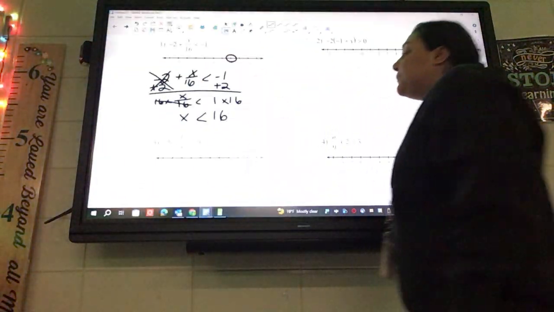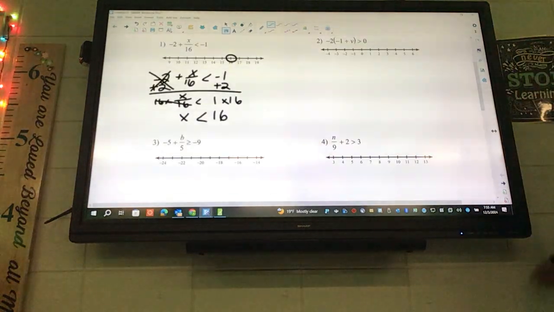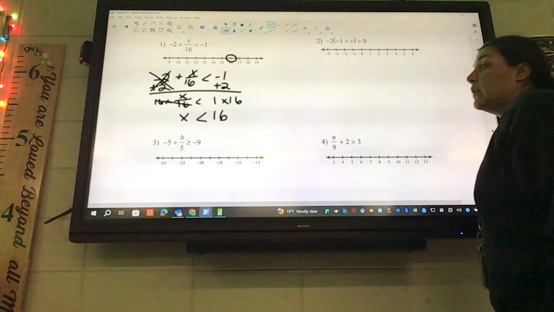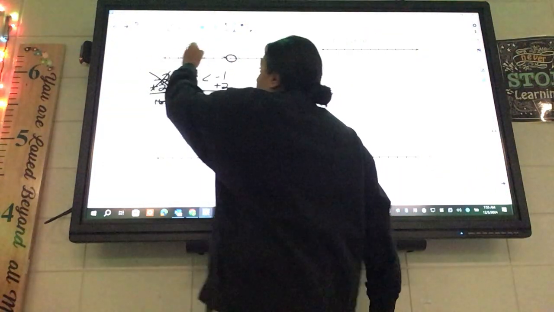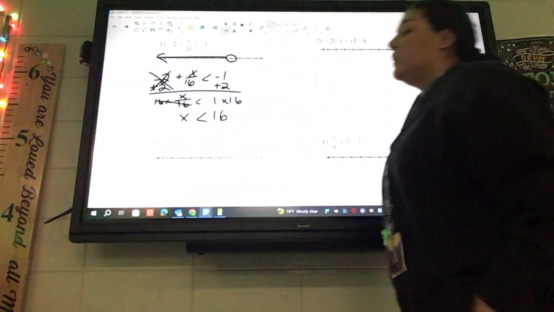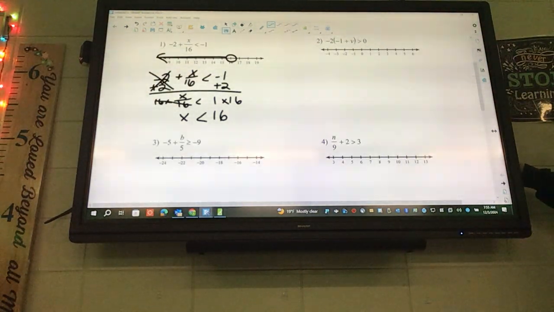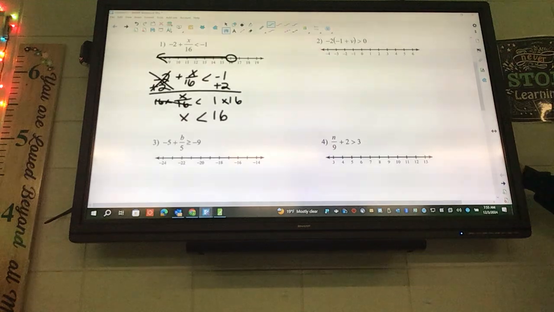Then if we look at it, is the alligator eating the letter or the number? He's eating the number. So which way is it going to be going? To the right, to the left. It's to the right if he's eating the letter. If he's eating the letter, that means he's still hungry, essentially, so it's always going to be bigger. If he's eating the letter, that means the bigger numbers.